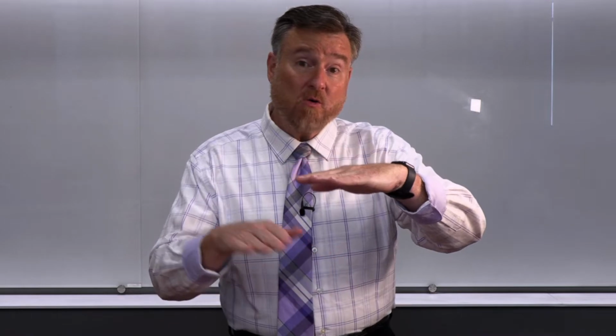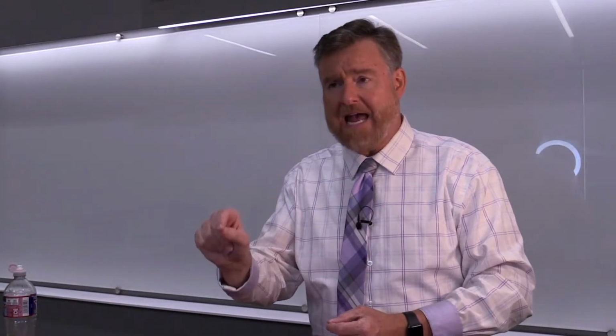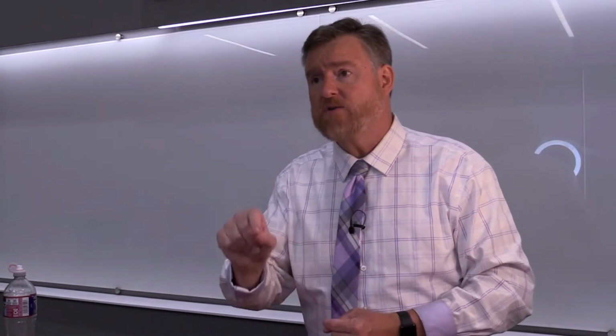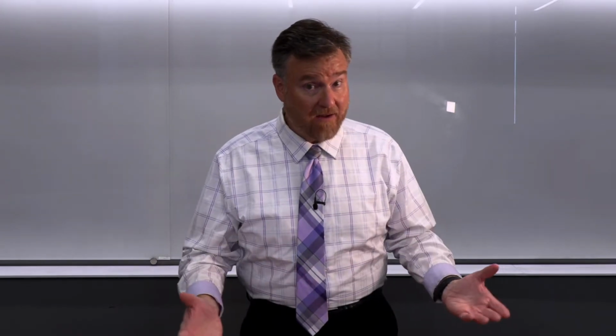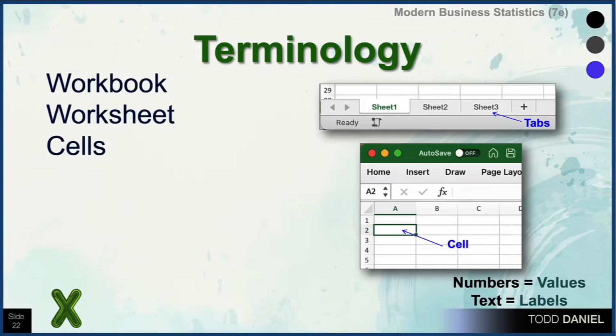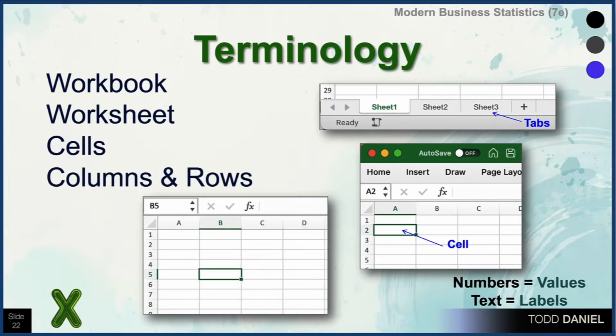You should think about these sheets as being pieces of paper overlaid on each other. You can see one at a time, or you can flip one over to look at the next one. And you would do that by clicking on the tabs at the bottom of the worksheet to move to tab 1, 2, or 3. The worksheet itself consists of a series of cells, which is one reason why Excel is called Excel. And every cell has a name. Those names are based upon the column letter and the row number. We see data in columns being represented by A, B, and C, and data in rows being represented by numbers. The confluence of the row and the number is a particular cell.